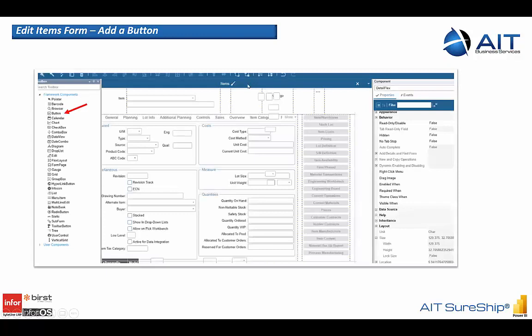So what I'm going to do in this example is, where do I want to look at job history? Well, maybe when I'm on the items form, right? I've got all these little buttons on the right of my item form to go to item warehouse, my stock locations, my bills of materials, all that sort of stuff. Well, I want one for my NAS 90 job history. So what I'm going to do is I'm going to go into design mode and I'm going to add a button.